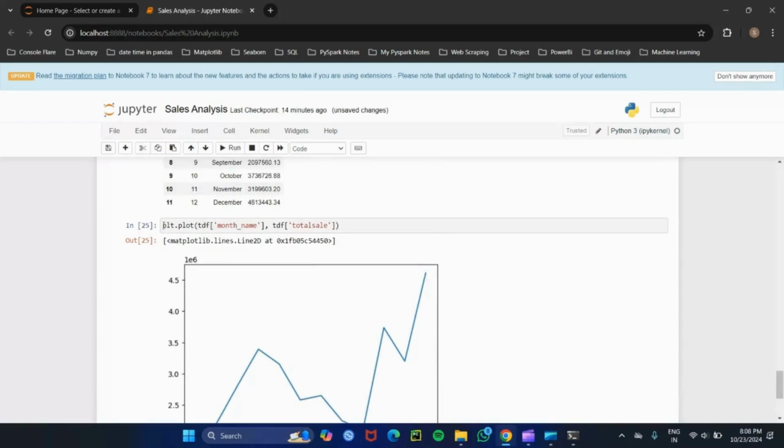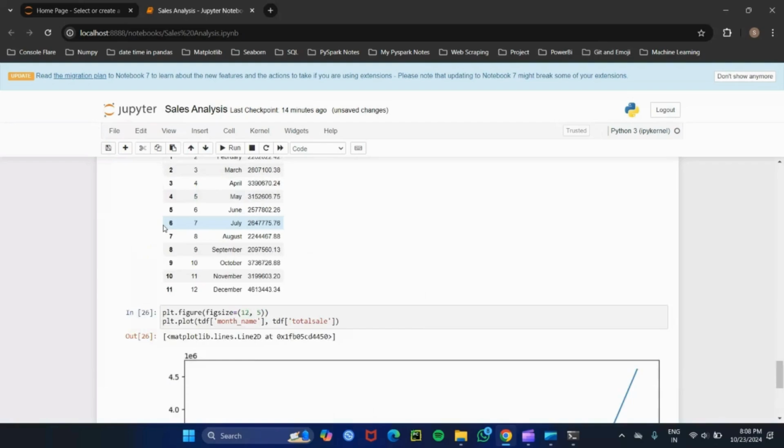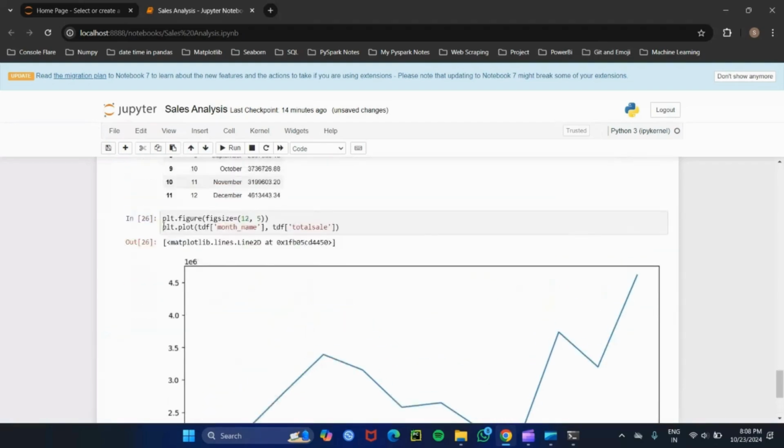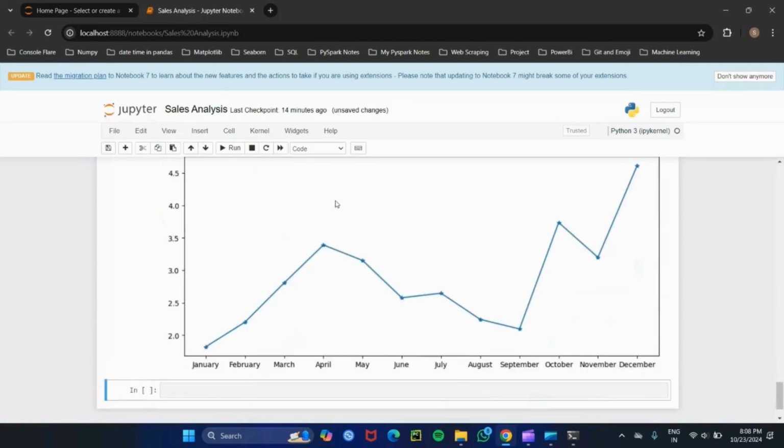I want to resize this graph, so plt dot figure, figsize 12. Right, so it looks good now. Now I want to add a marker here so it is easy to see the data.